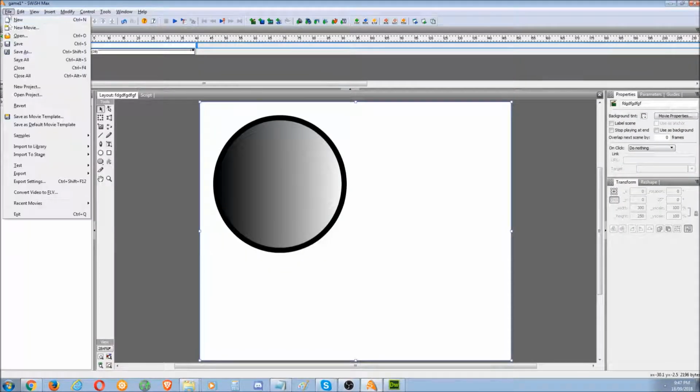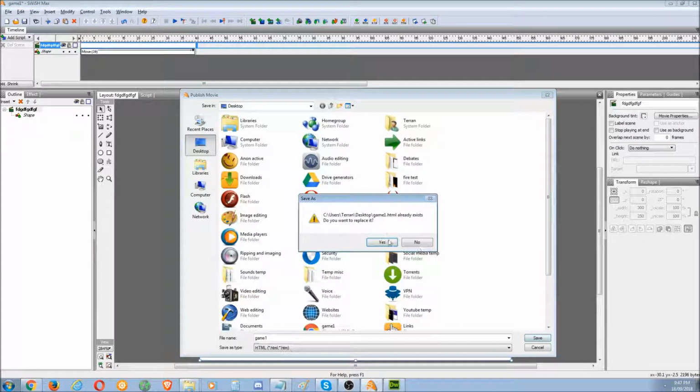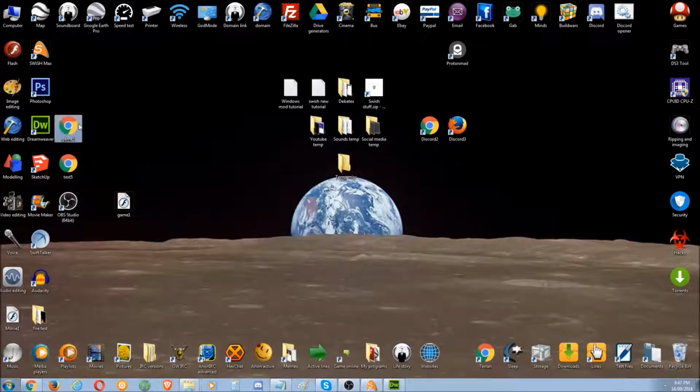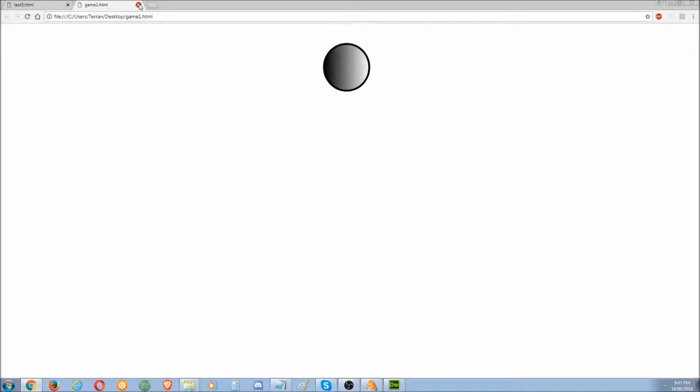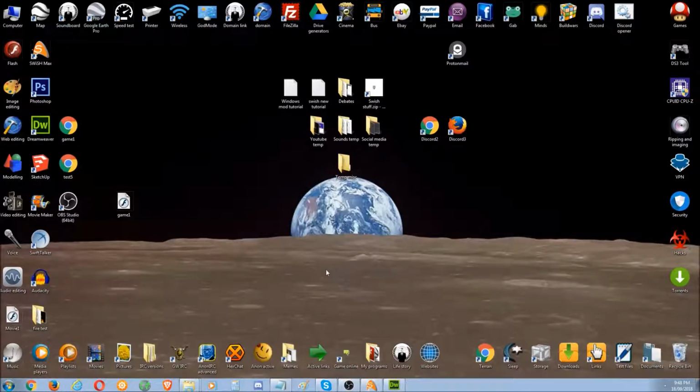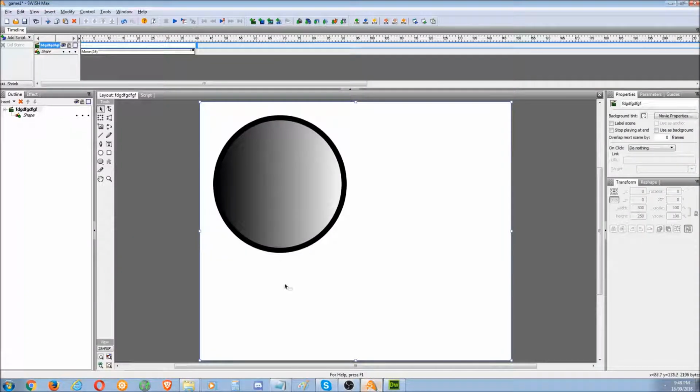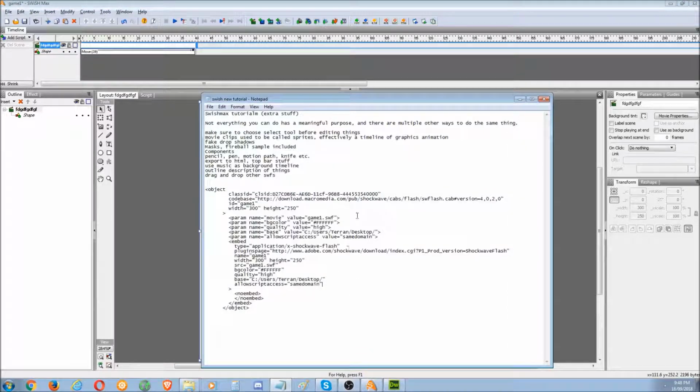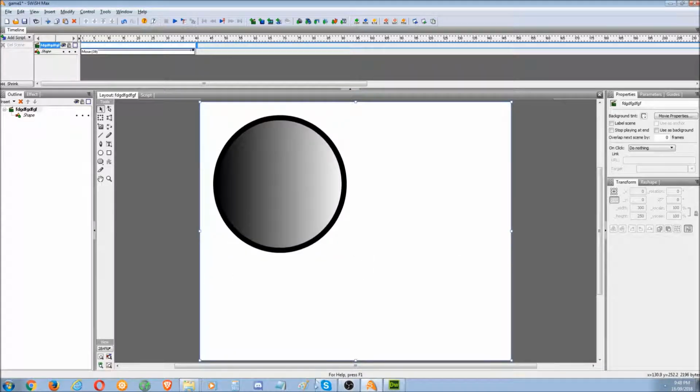So another way: File, Export, HTML plus SWF, Game 1. And then we just upload the web page and the SWF in the same location, the same folder, and it'll work. Except on Google Drive, because Google Drive blocks cross-domain flashes. But you can make a free form and do that, and I'll do a tutorial on free forms later. So that's how you make web pages with Flash in them, the simple way, and that's how you use the specific piece of code for it.